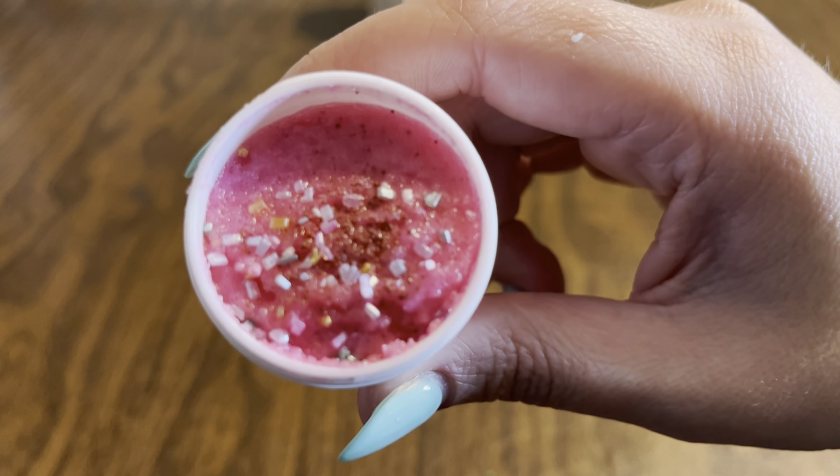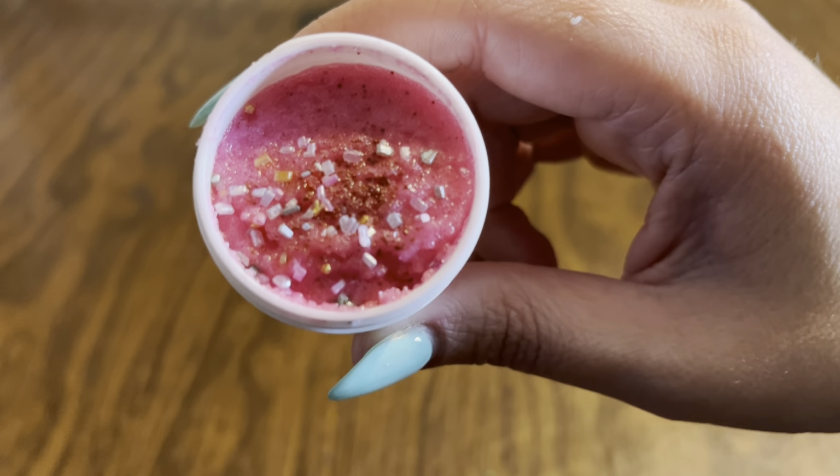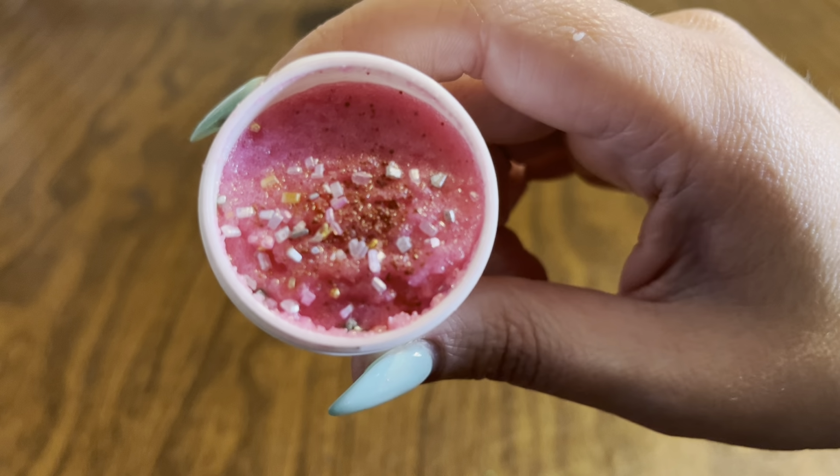Looks like that. Her sugar scrubs are really nice. I didn't get any this time just because I have a couple of sugar scrubs I already need to go through. Yeah, this smells like a raspberry cake, vanilla buttercream. I definitely get raspberry in it. I don't know what else is in it. But yeah, this is really good. I would get that. Maybe not in body care. And her raspberry oil is like the perfect amount of tartness that it's just really, really nice.